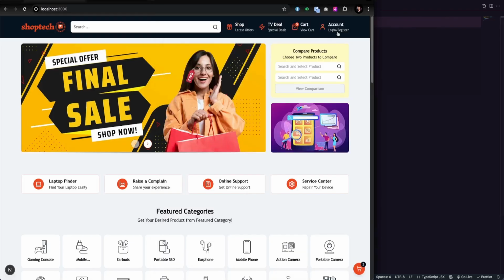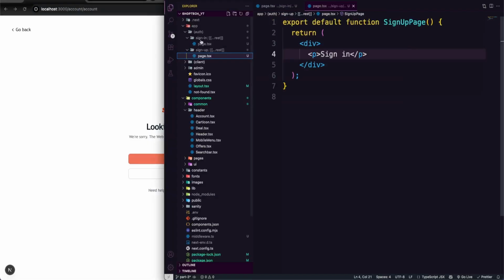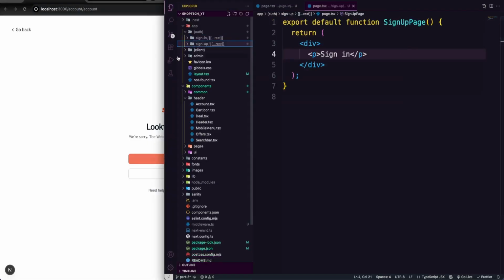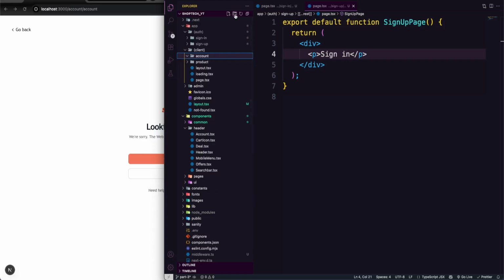But right now, once I click, as you can see, it's coming account/account. So I'm going to go and create those files right here. As you see, we have that coming back directly within the layer. Especially in the client, it should be coming as an account directory, and this account is going to hold another. So this is the entire root file for the account.